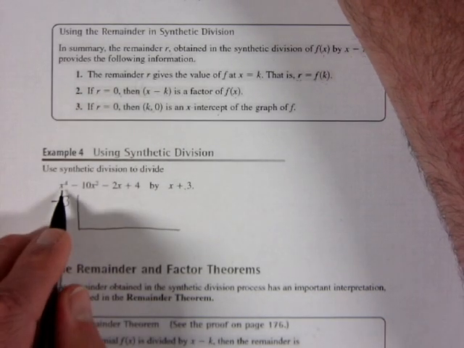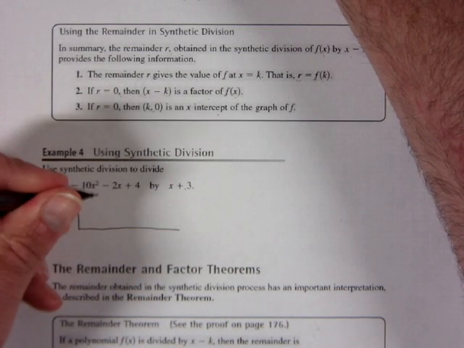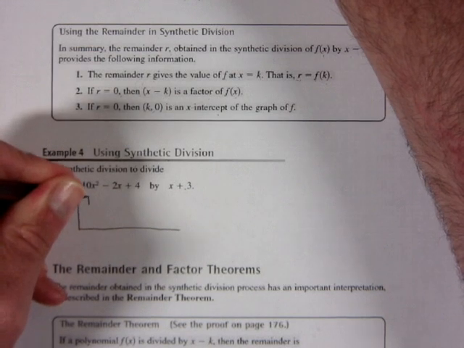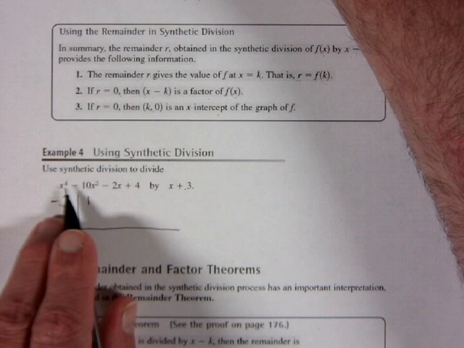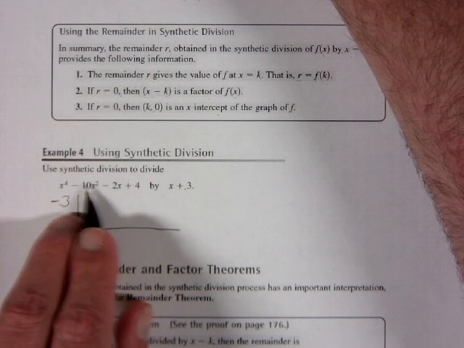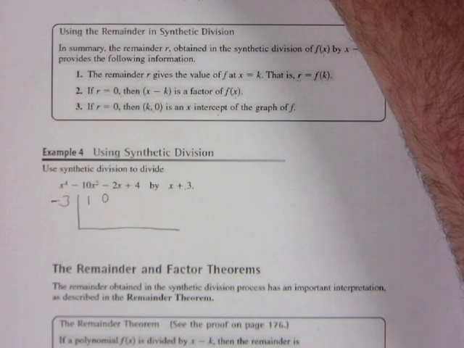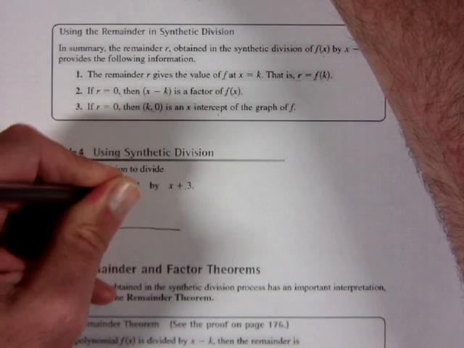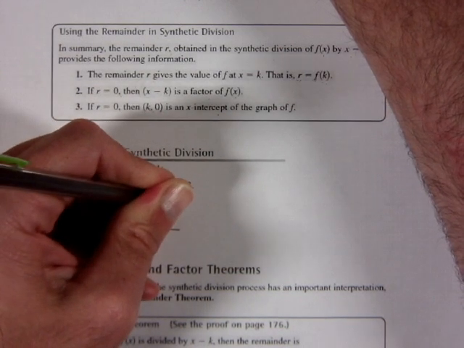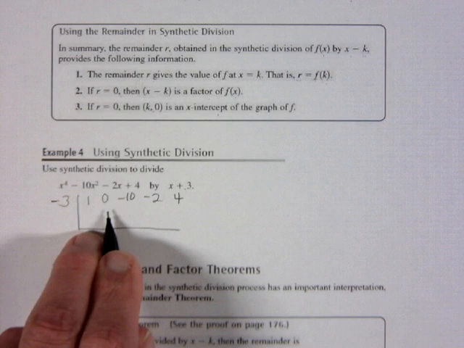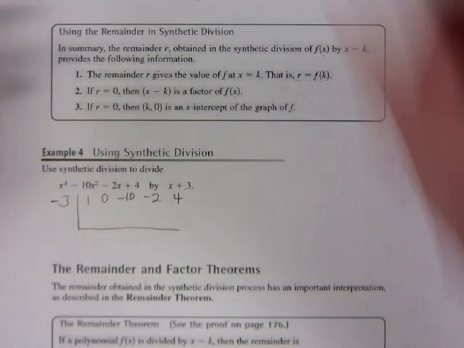Then I would write out the coefficients in descending order of the variable here. So I would have 1. Now, just like with long division, if there's a term missing, you have to put a 0 in its place. So you've got a 4th power, you don't have a 3rd power, and it goes down to 2nd power. So I have 0 for the 3rd power term. Then negative 10x squared, negative 2x, and 4 is my regular number. Make sure you put zeros in as placeholders for whatever power is missing in order to make sure it works correctly.